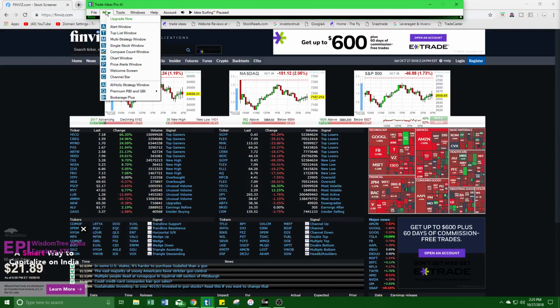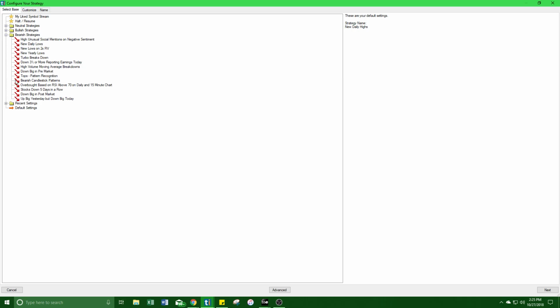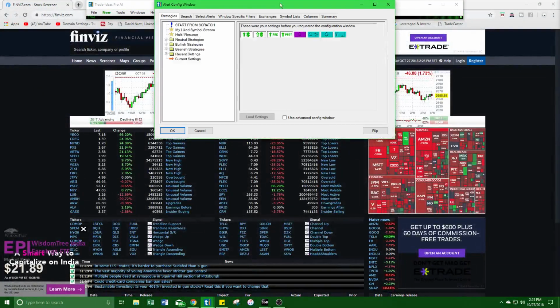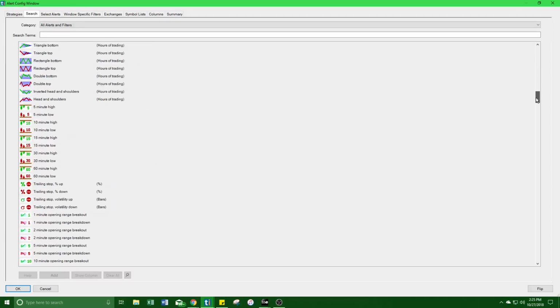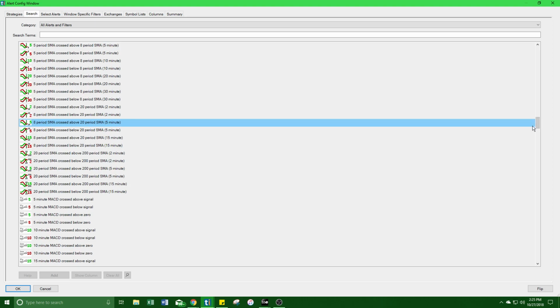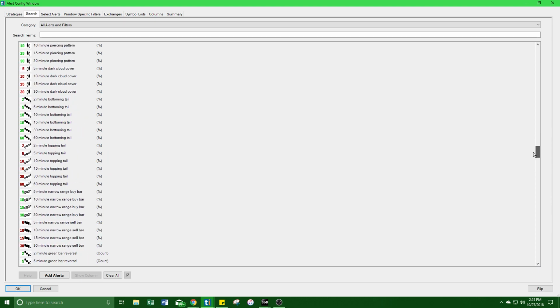And if I go to new here, you can create alert windows, top lists, multi-strategies, all kinds of stuff. They have a couple right here already pre-built, like bullish and bearish ones, neutral ones. But if you wanted to get more advanced, look at all of these selections you get to choose from. All these filters. Anything from Fibonacci to 20-minute simple moving averages, candlesticks.